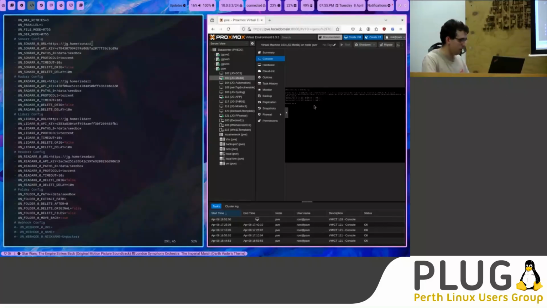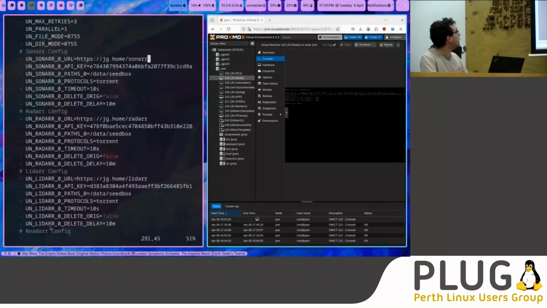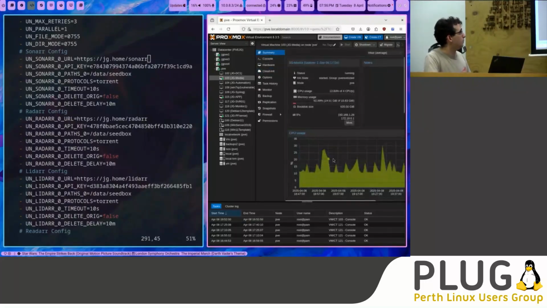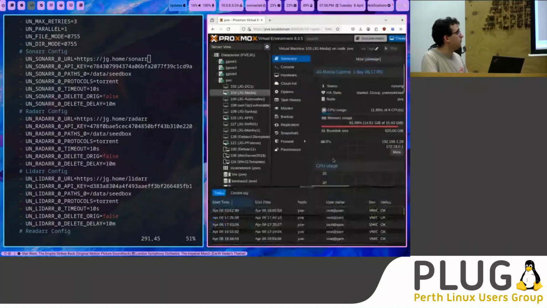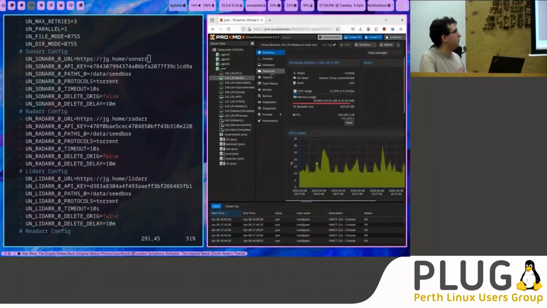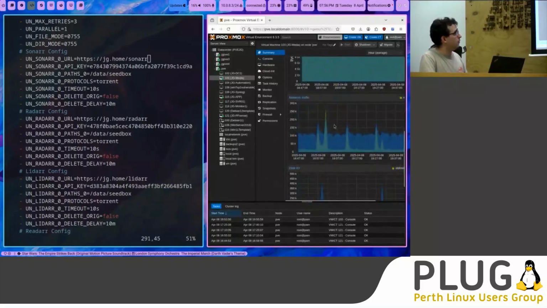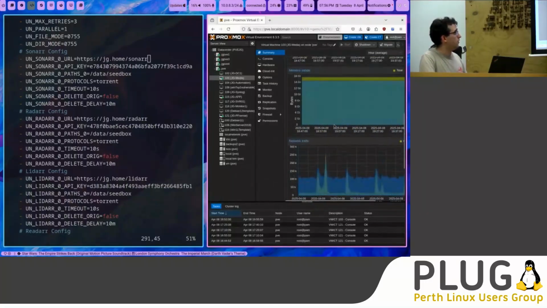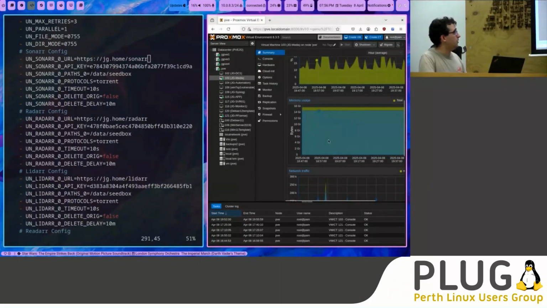Let's make this one. There are some containers and there are some VMs. So the VM side, if we go to summary, there we go, that's better. Then we have graphs of that stuff: network traffic, disk I/O, memory usage.